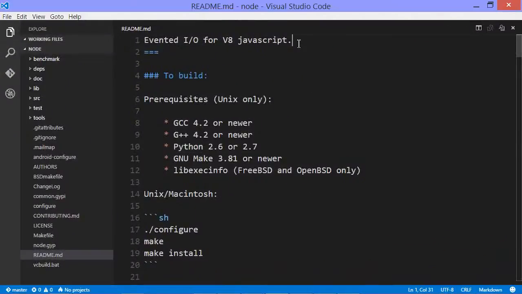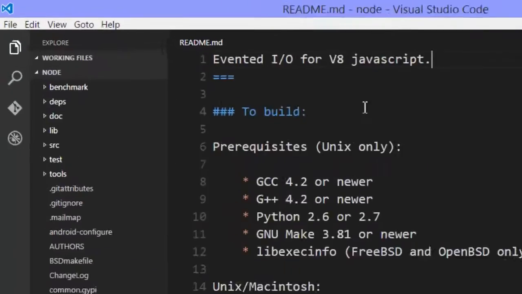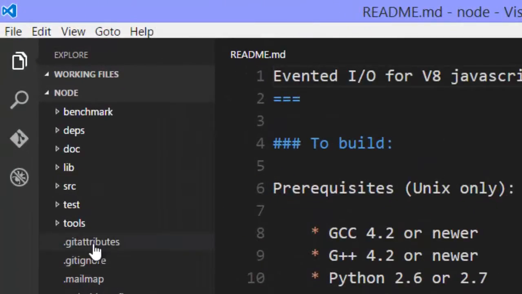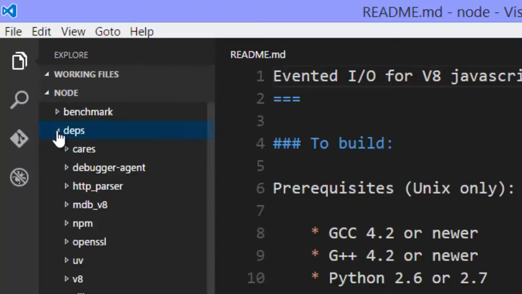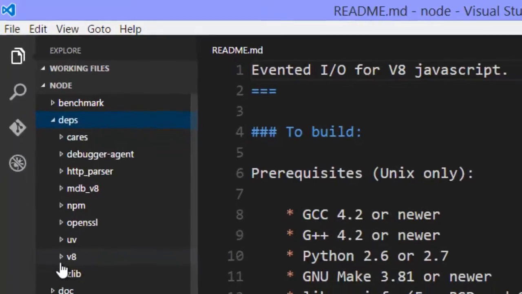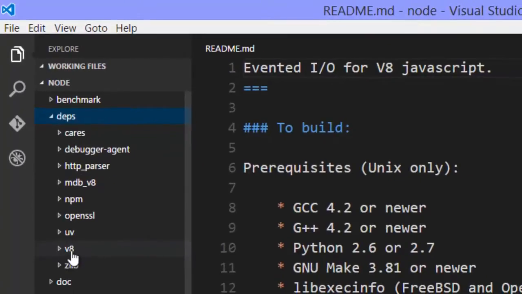So I've downloaded the Node.js source code, and I've opened it in Visual Studio Code. We'll take a look at just a few things. There are a few folders of interest within all of this code. We'll start with deps, or dependencies. That's things that were built outside of Node.js but are a part of Node.js. For example, the real obvious one, V8, Google's V8 JavaScript engine.